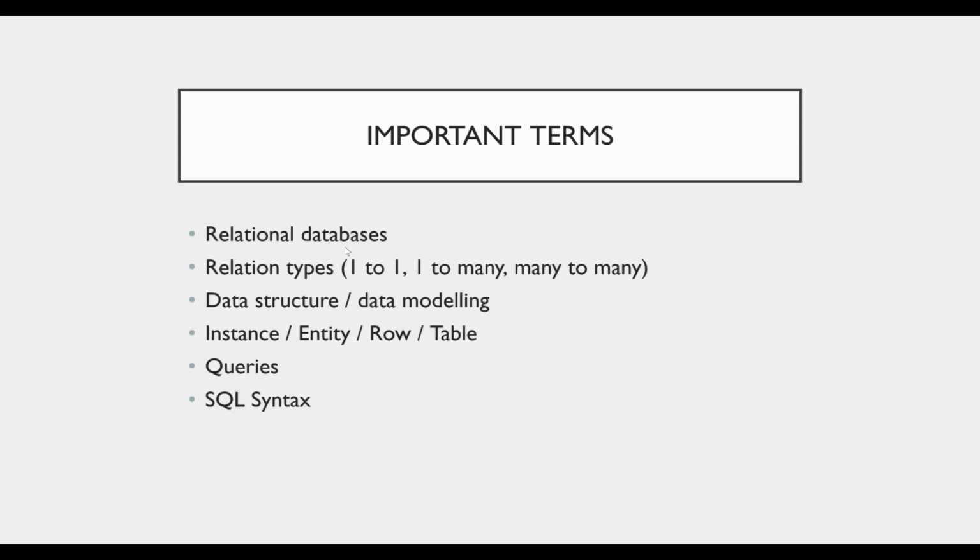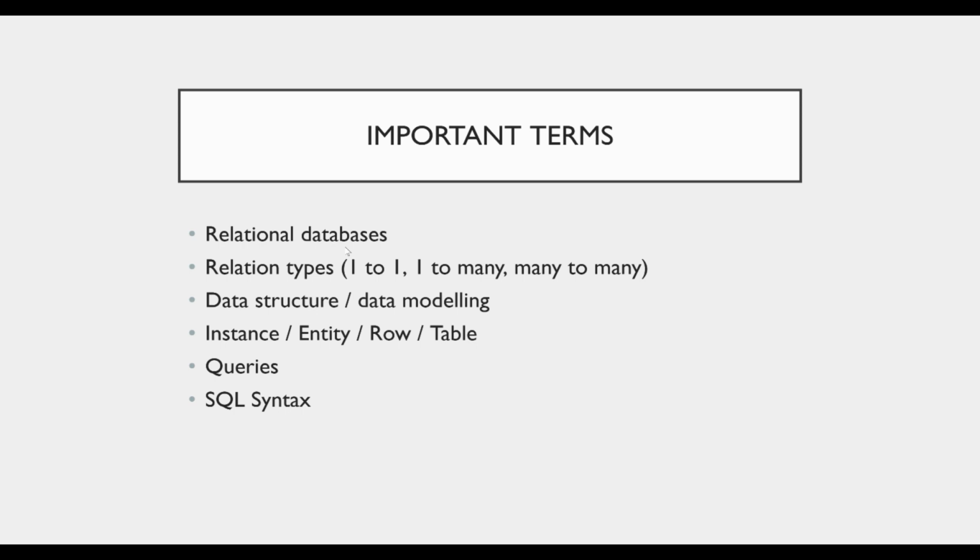As we said before, the data in the relational databases is structured. It's always the same structure in tables and rows. But before you start using data, what you need to do is to model it. You need to say to the database, hey, the customer name is going to be a text, or the order price is going to be a number, or the profile picture is going to be an image. So in order to make the database understand what kind of data we're going to use, we need to model the tables and tell the database that this is going to be a text, this is going to be a number.